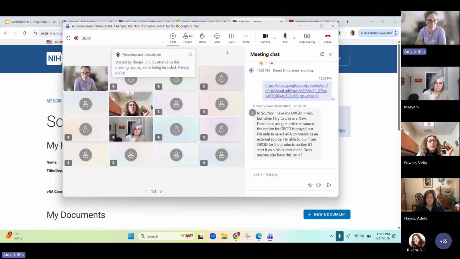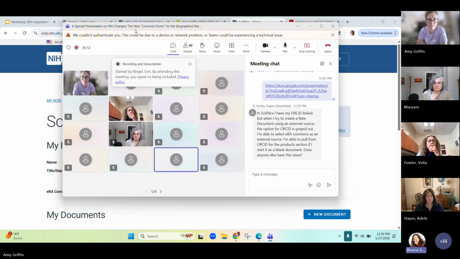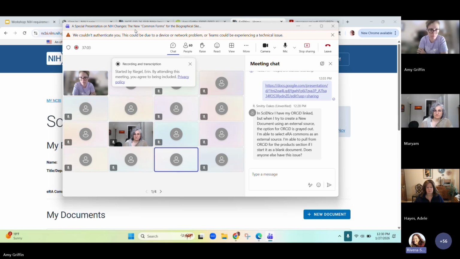I think I had a glitch happen. So Andrea, could you repeat what you were saying? Oh, I was saying that the biosketch populates from your ORCID ID, but once you go into the transformation of the PDF, it will actually put your ORCID ID instead of the eRA Commons ID, which used to be there. So now it's the ORCID ID and it's a hyperlink. That will automatically take you to the public ORCID page.